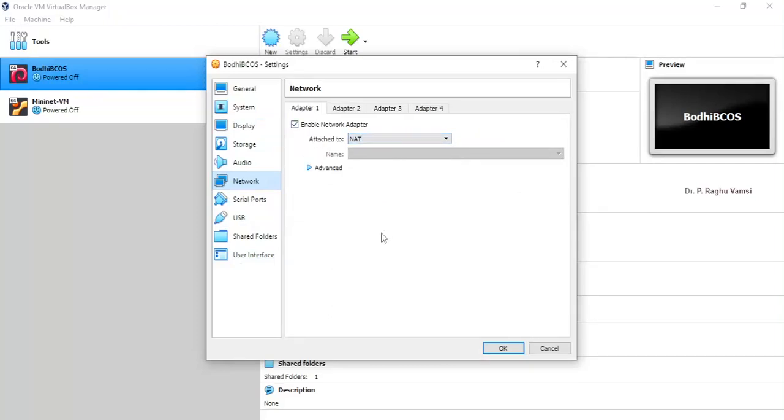But in the default environment that I have provided, you will find the bridge adapter. So you may use the bridge adapter or you may use the NAT adapter. If you are running on some proprietary network like a college network or some other network, then NAT network is suitable, not the bridge adapter. So better you go for NAT network when you are running in college or somewhere.